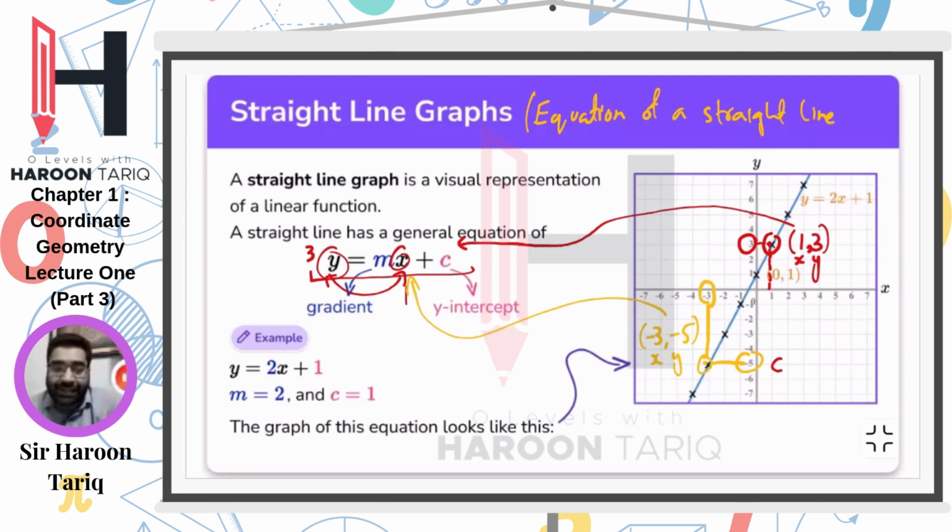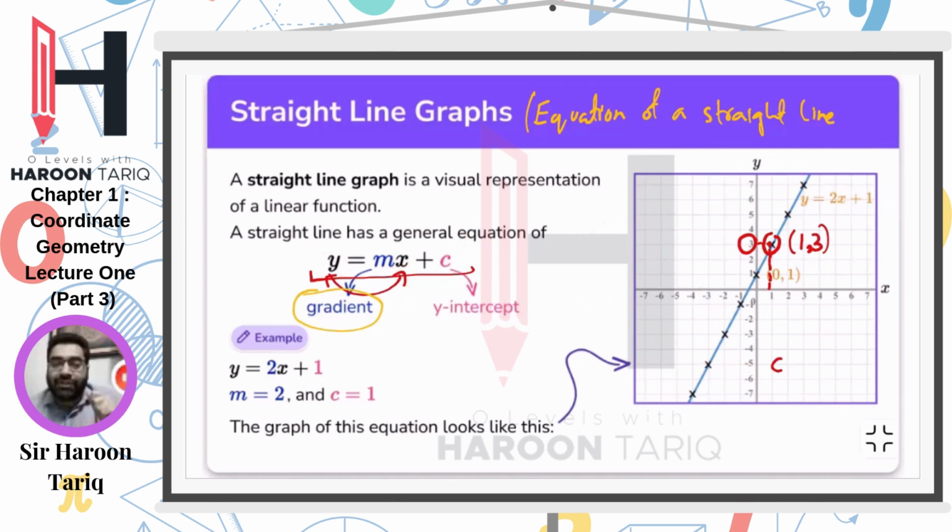Yes, lowercase m is the gradient. M is the gradient as has been marked here as well. So our formula is y is equal to mx plus c. For these equations of straight lines, what we need to do is solve m and c. We somehow need to find a way to solve m and c and write it in our equation. That becomes our answer to the straight line.